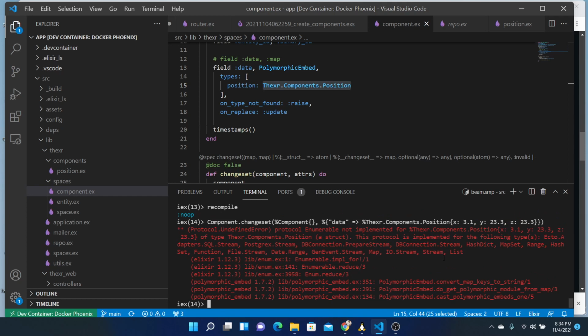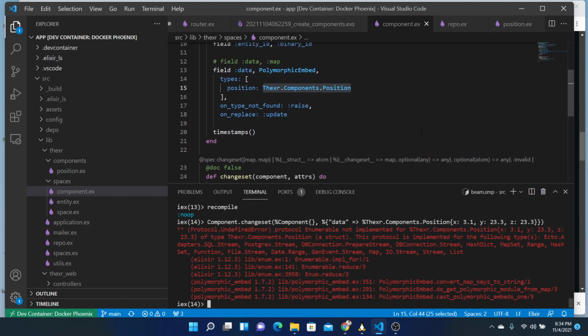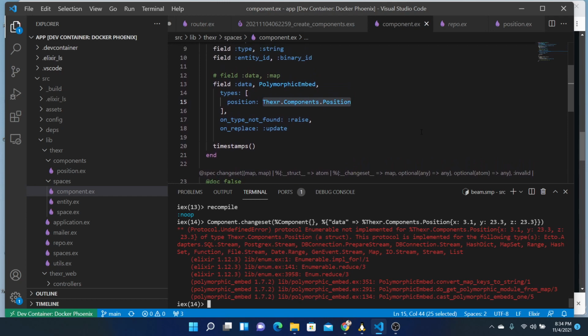Okay, so if you're saying there's a field data, it seems like there should be a key that's called position or something, or no. Like data, either that or there's a type key or something. Because if you do it like this, you're simply saying data is a struct called position.